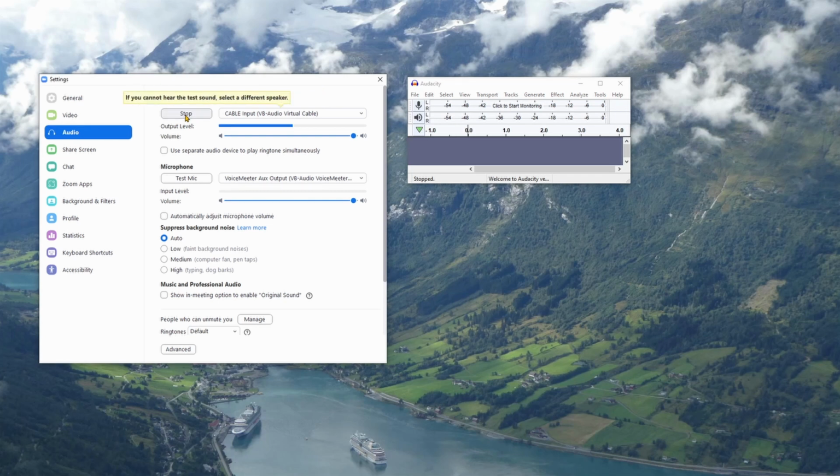We can test it, and there's no output going to our system. We would be able to play our background music, and then if we want Zoom to come in, we can click on there and Zoom will come in. Click again to stop it. It's as simple as that. Now we have a switch to use in our meeting that will control what occurs. I'll demonstrate that in a moment.